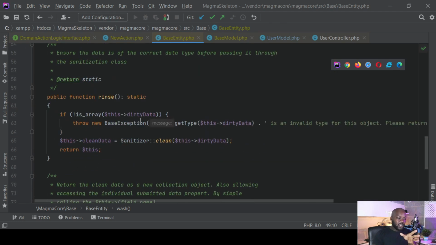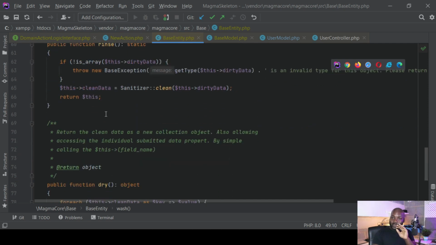Down in the rinse method, which is the second method in this chain, we're taking that property, and again we're checking the data type this time, make sure it's a valid data type. We're going to throw an exception if it isn't, and if we do get past that, we're going to create a next property called clean data. That's going to equal sanitizer.